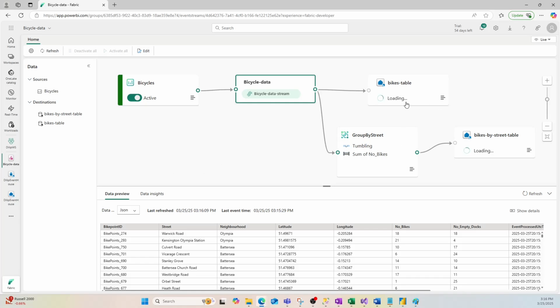Okay, let's wait a little bit of time until this is loaded. Then next I will show you how to query the data from this destination. Destination is nothing but our event house. So we can ask any question that we need to answer from that table, and then I probably will show you how to generate the Power BI report based on this table.